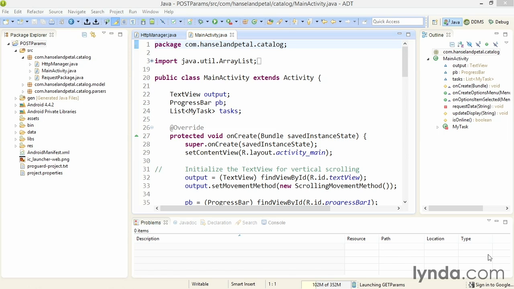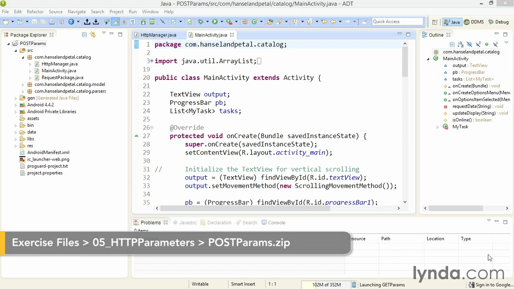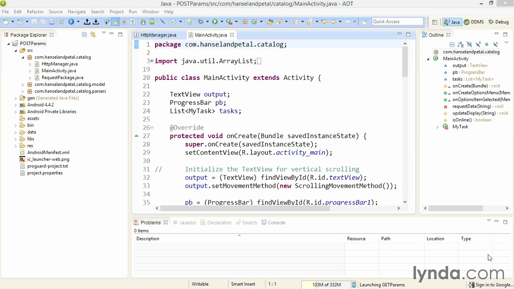Once you've created code in an Android app to package up HTTP parameters and then send those parameters with a GET request, it takes just a little bit more code to send the same data with a POST request. A POST request and a GET request are different. In a GET request, parameters are appended to the URI, but in a POST request, they're placed into the body of the request, and so you need a different programming structure.